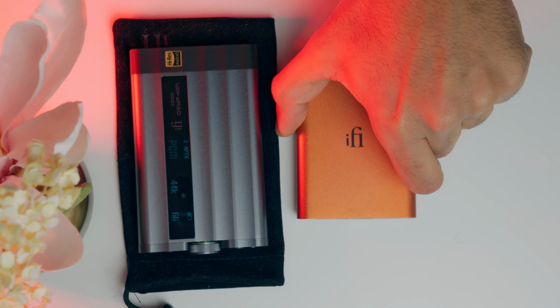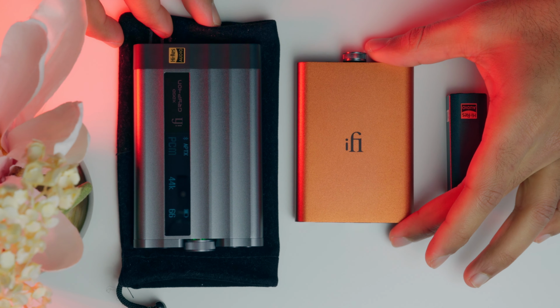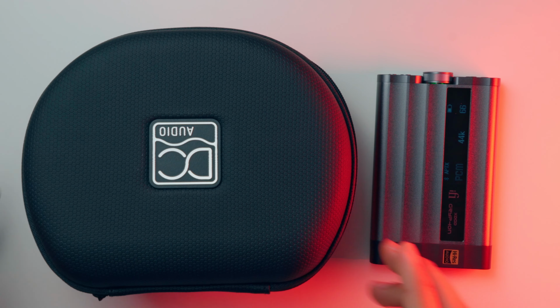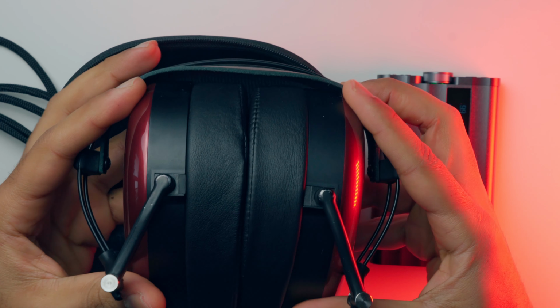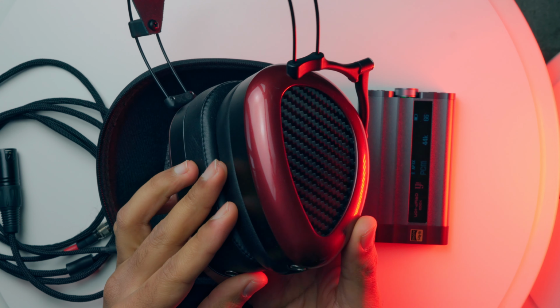With the Gryphon, a little bit better, also with the same 660S, XBass enabled and volume at 85, that is pretty moderate, that I consider not very high, but moderate, something like that. I was able to listen to music for 10 hours, so 1.5 hours more than the Hip Deck 2. Plus I tested also with Dan Clark Ions that has a very low impedance and is a headphone that likes to hit a lot of current, and I listened to music through the Gryphon for about 6 hours. So I think it's a really good result.